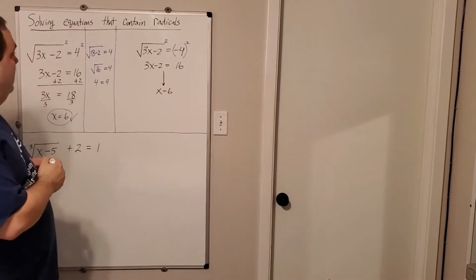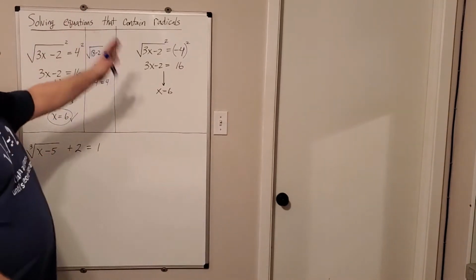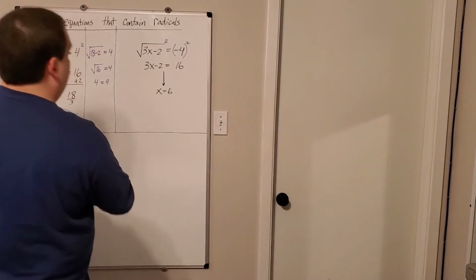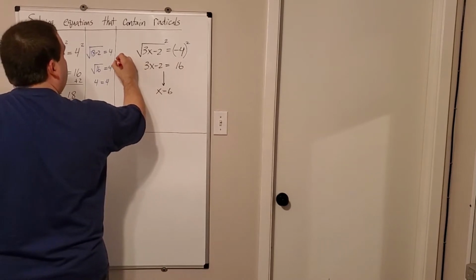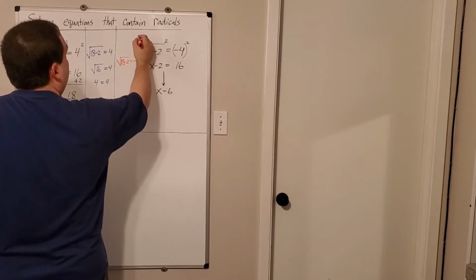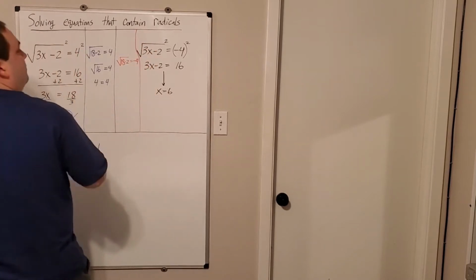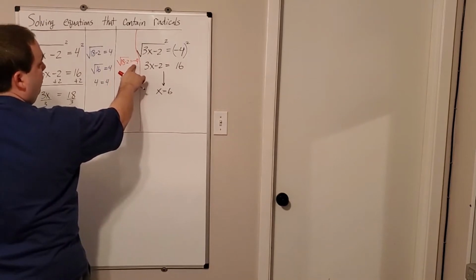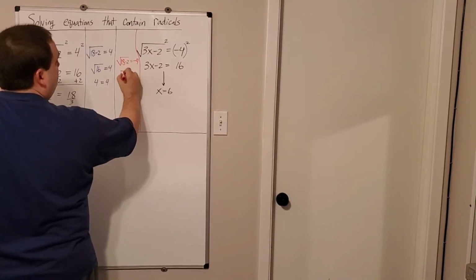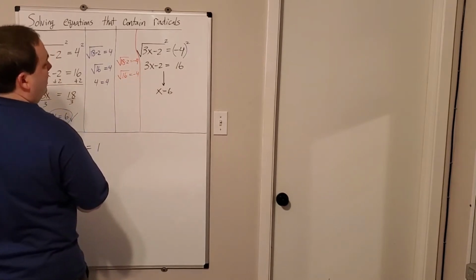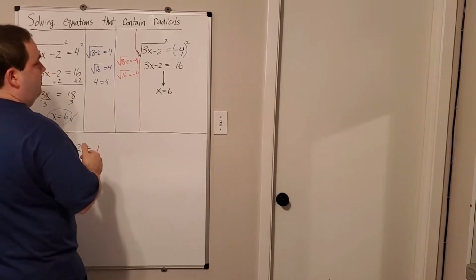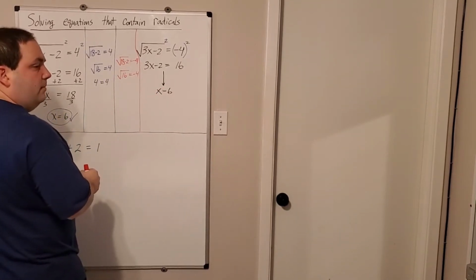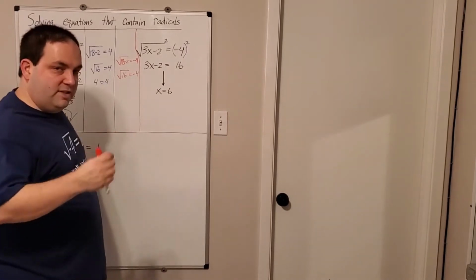All right? Let's do the same thing with the other equation here. If I were to substitute the 6 back in, I would have the square root of 18 minus 2 equals negative 4, which would give me square root of 16 equals negative 4. And I know what you're thinking, right? Negative 4 could be a square root of 16 because negative 4 times negative 4 is 16. But that's not the way square root is defined.